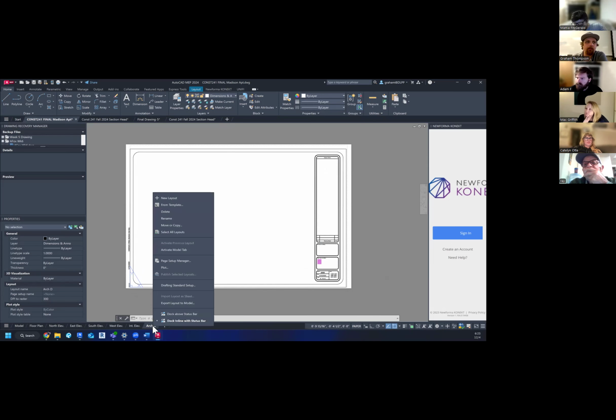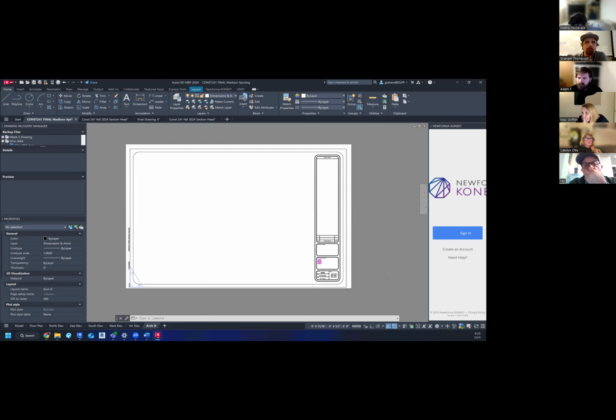So I'm going to go ahead and rename this. And I'm going to call this floor plan. Now I'm going to probably just call it, here, I'll call it GT floor plan, just so I don't have two with the same name. And you'll notice one thing about this title block, that when you brought it in, it doesn't have any viewports associated with that. So what do I mean by a viewport?